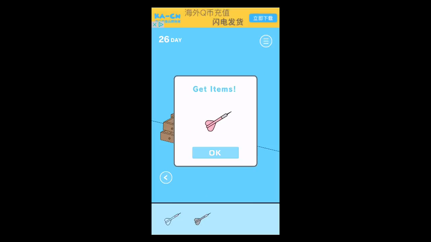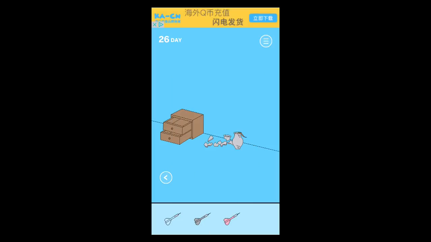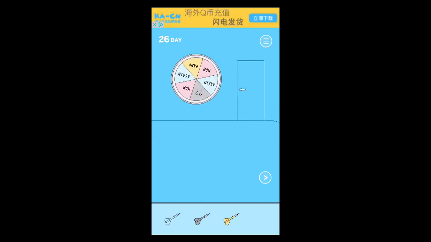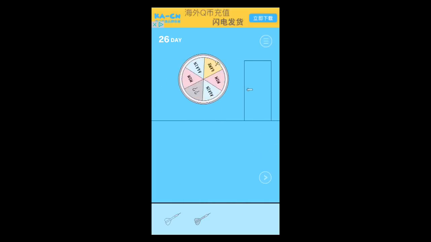Okay, so this one's tricky at first. We're gonna need to get that other vase, so use the red pink one, or any of them really, to get the yellow dart, because we need the yellow dart to hit game. And maybe the other ones won't work.